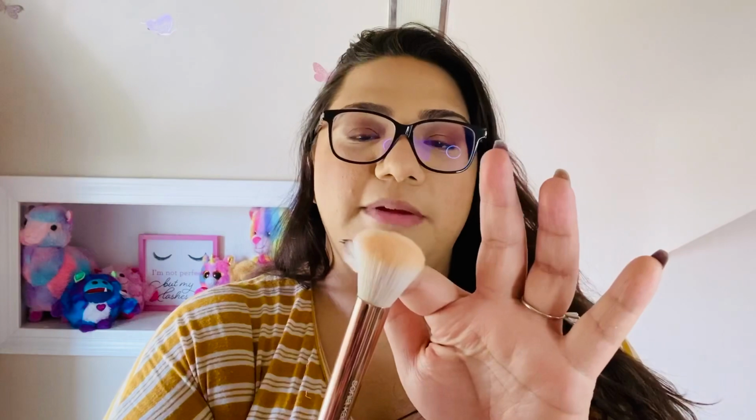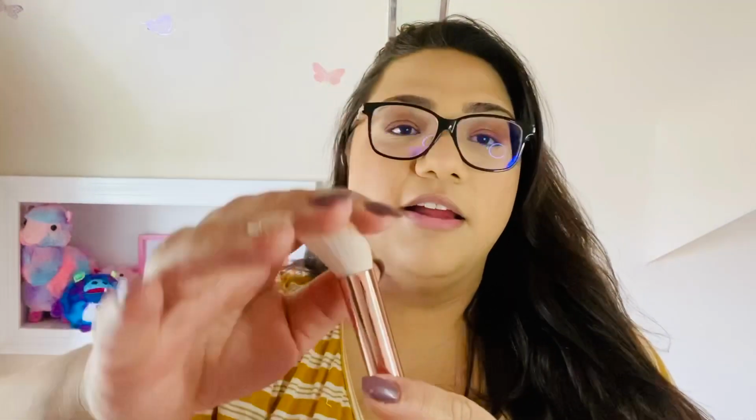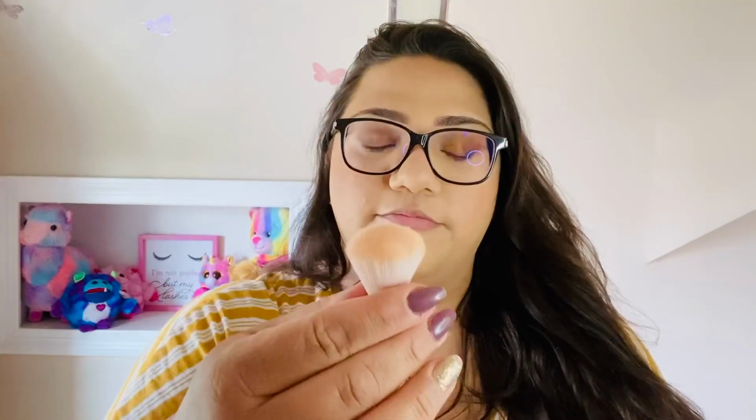Now this brush for blush, I do feel like it was a little, I mean, not that it's like hard or anything, but it is a little more like, the bristles are more compact. I kind of like more of a looser kind of feeling, if that makes sense, when I'm putting on my blush, because I like my blush to look very natural. I think I'm going to use this brush for contour or bronzer, or to kind of blend in my contour, because that's what I think I would like this brush better for. All in all, this isn't a bad brush. I just feel like I'm going to use it for something other than blush next time.